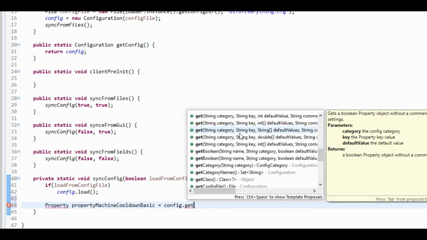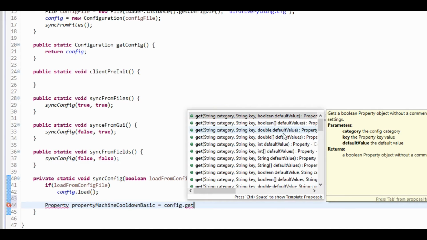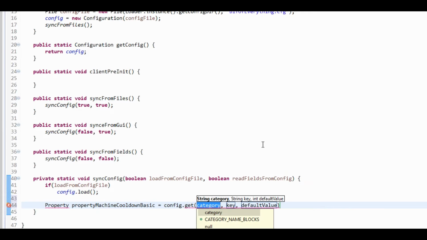You can be really specific, but we just want one that is an integer. So this one here, and we're just going to do CATEGORY_NAME_BLOCKS. The key is machine_cooldown_basic, and our default value is 100 for this.